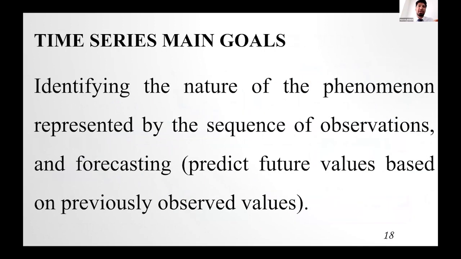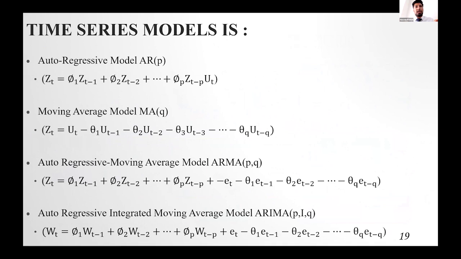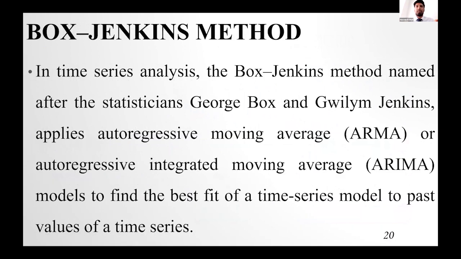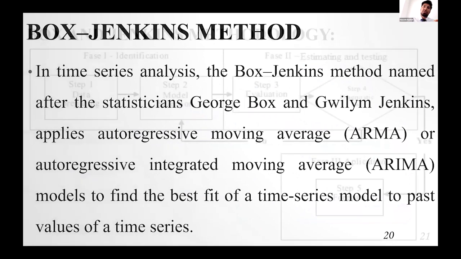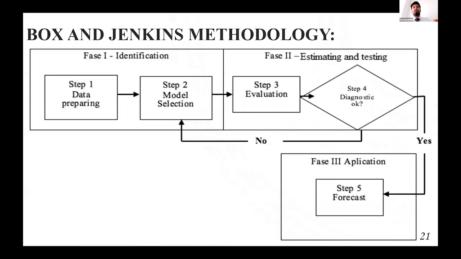I don't want to take your time explaining what time series is and what Box-Jenkins is, but I will let you know with a picture. You will understand what time series is and how you can use it. This is the Box-Jenkins method. We have the data in the first step. We will prepare the data and then put it into the model. In this model, we will evaluate it. For example, first of all, is it stationary or not? Is it seasonal or not? Will the AIC and BIC criteria work or not?